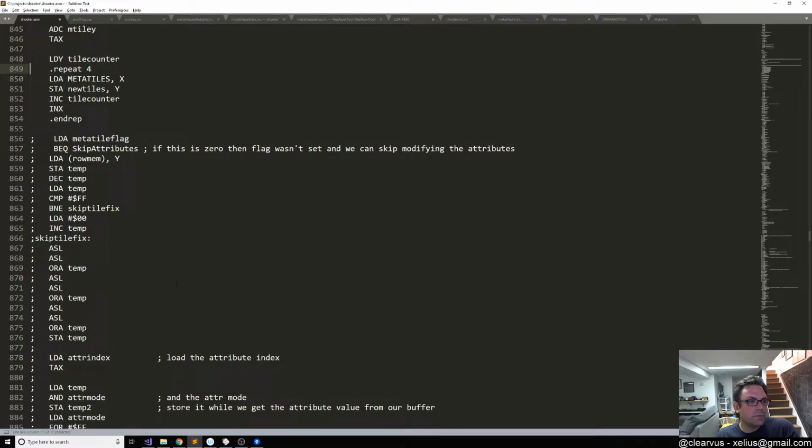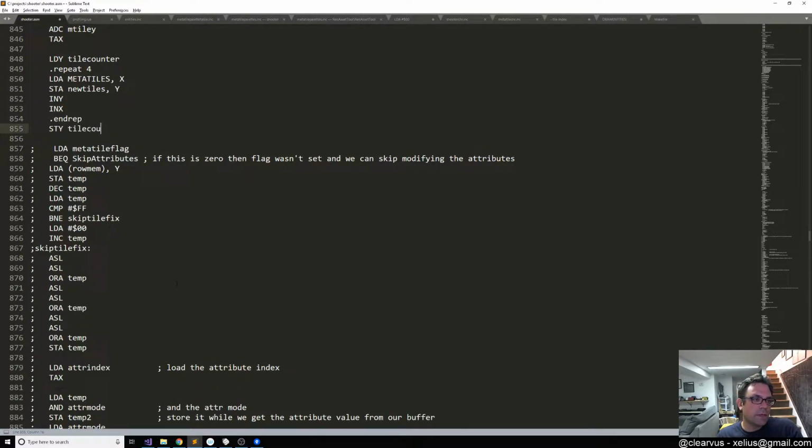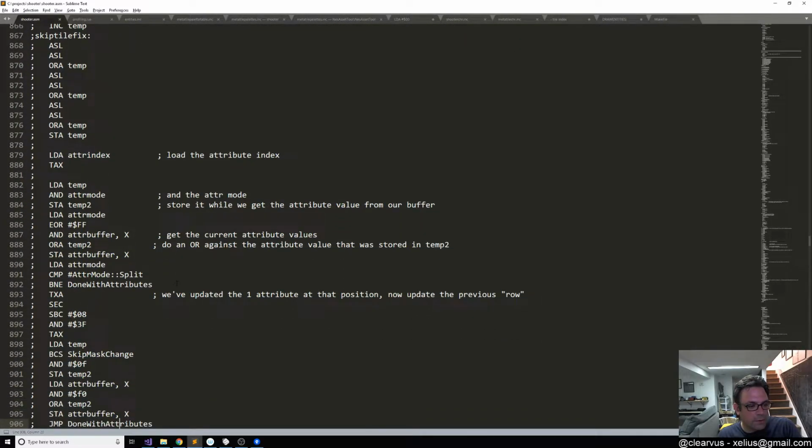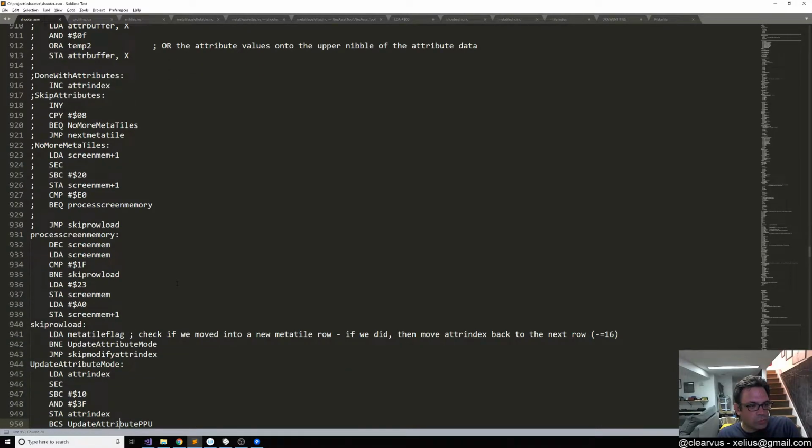Actually, then we shouldn't do it this way. What we should do is that, and then we can increment Y, and then when we're done, we'll store Y in tile counter just to reduce the loads and stores because we're doing that repeatedly. And then, let's see. So that's good. And then we're modifying the screen memory so that it knows where we want to upload the new tiles to the PPU.